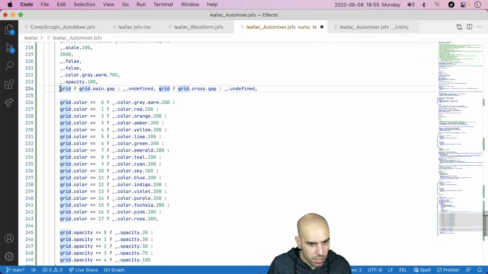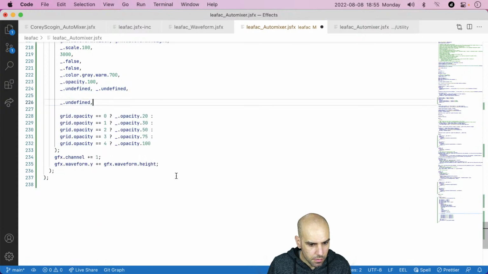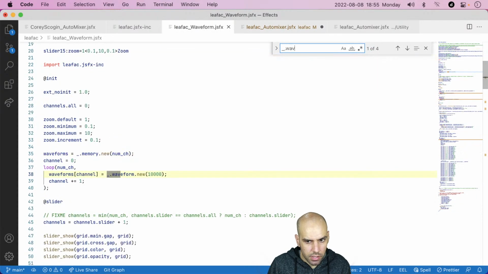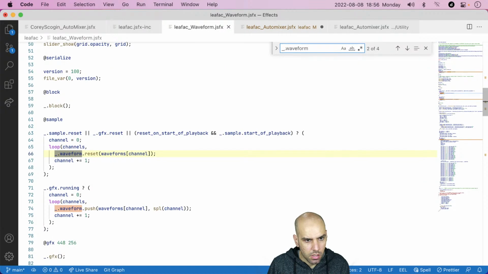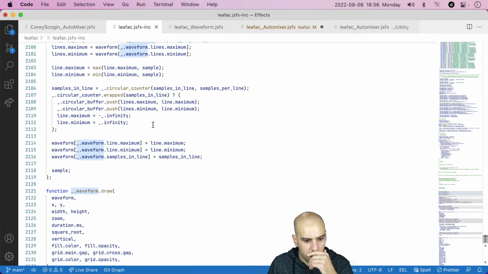The grid, undefined. It seems like I need to pass undefined for the grid. Then for the grid color, it can be undefined as well. Just like this. Let's find the waveform draw function.